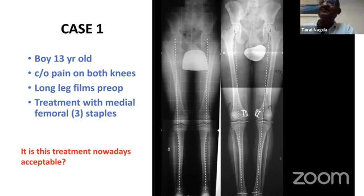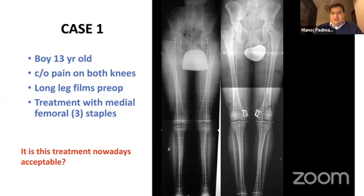No. Manoj, what is your take on that? I don't think there is any indication to use staples right now. There is enough evidence out there that there are a lot of technical issues with staples. They back out, they have failure, and the correction is quite unpredictable. So you need multiple staples. With the current implants that are available, if you want to do angular correction or correction of leg length discrepancy, I don't think in the current age there is any role for staples. That would be my take. The only instances that I've seen in the last several years are staples which have failed, and we have taken them out and done an osteotomy because the indications were wrong. But even otherwise, personally, I wouldn't recommend it. I have not used them in my practice.